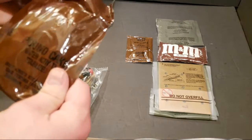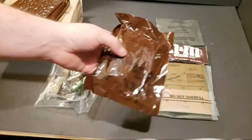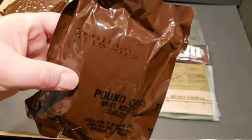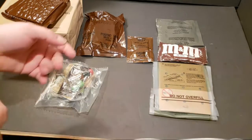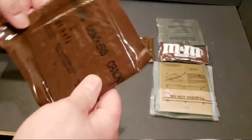What do we have here? Oh, we have a vanilla pound cake. This is the 2nd year for the pound cake. Pound cakes actually went in the same year as the ration heaters, as the 1st year. So this is the 2nd year for the pound cake, and it happens to be a vanilla. That'll be interesting. I don't know if I've had a vanilla pound cake this old. Usually they're always flavored. Pineapple, orange, what other flavors are there? Chocolate pound cake, it's the brownie, and I can't stand it. That old brownie was horrible.